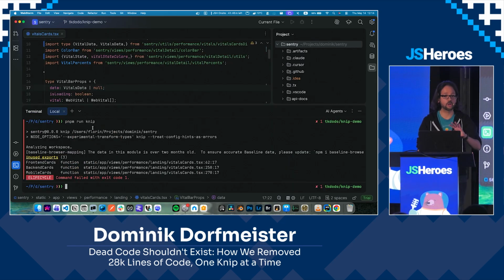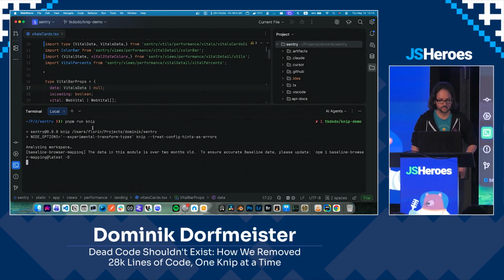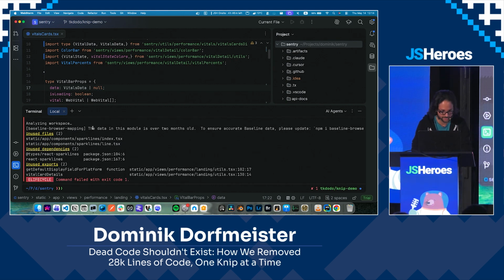But maybe, we removed a lot of imports, right? So even if you do this, this is usually where it ends, because you won't go and check all the imports that you had, right? So let's take a look and run Knip again, see if there's anything else that it tells us. Oof, there are lots more things that it finds now.